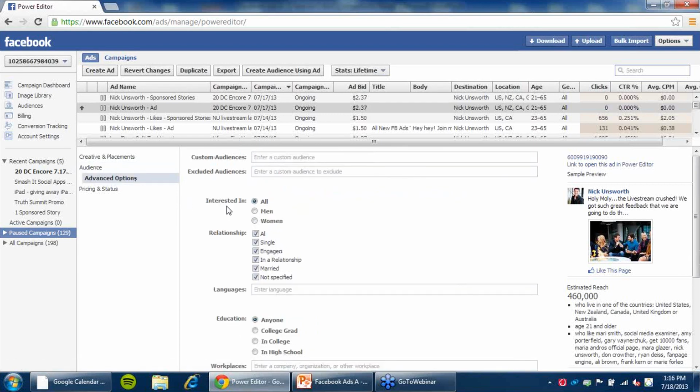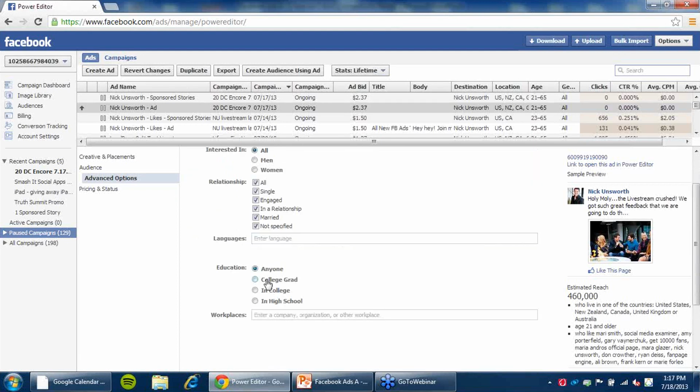Now, another thing is in our marketing for this, we told you guys that you can actually upload your email list into the Power Editor, and you can run an ad to your own email list, and that would be a custom audience. Again, the reason is because if you email them once a week with the newsletter, that's following up, that's staying in touch. But then if you run ads to them at the same time, and you've got your marketing in two different places, you're creating more engagement, you're creating more brand exposure. It's very, very big.